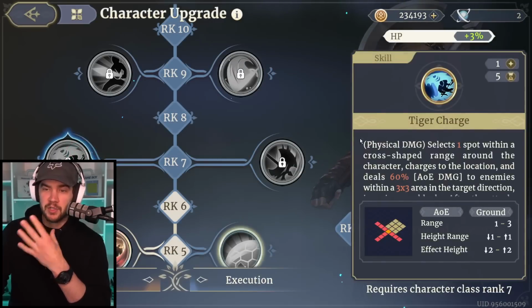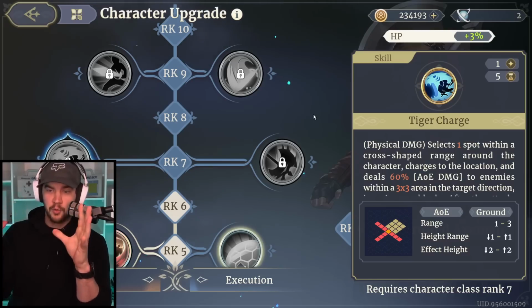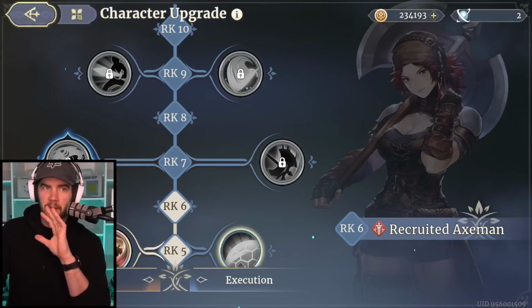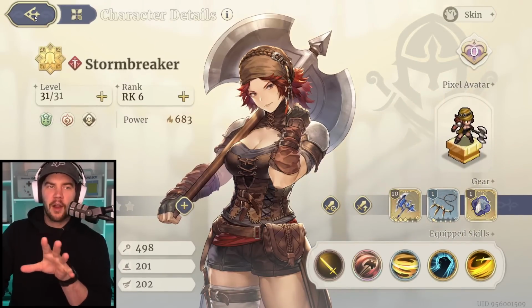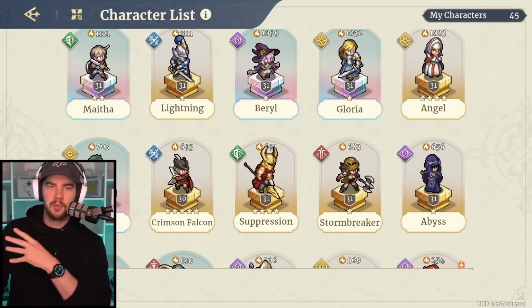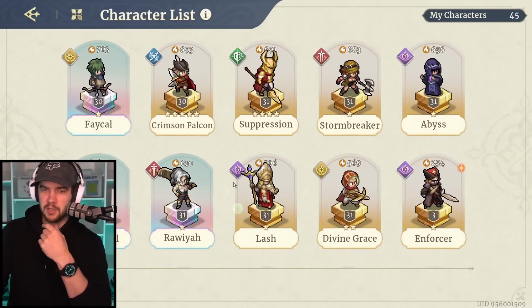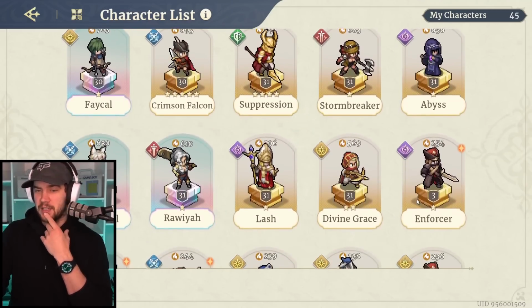She'll get even better when she can get this ability as well, so that she can actually put herself in range to do the massive damage. But like, all these characters have just great situational usage. Some of them are great splashable, like Angel, like Crimson Falcon, just as a general DPS in most situations. Lash is another one that I'm testing, Divine Grace general.